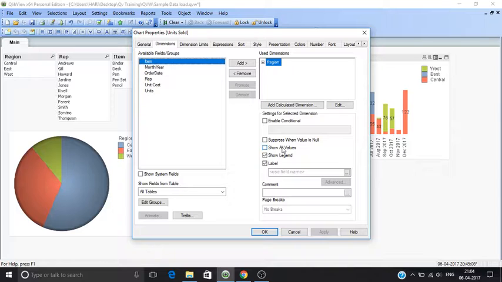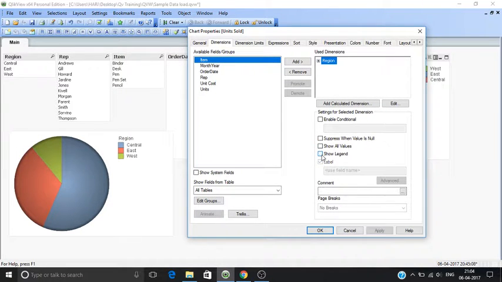Show all values will show all values including zeros, and show legend will show you the legend. If you don't want the legend, just uncheck it. If you have a legend but don't want the label displayed, the label called region will be removed from there if you uncheck this one.